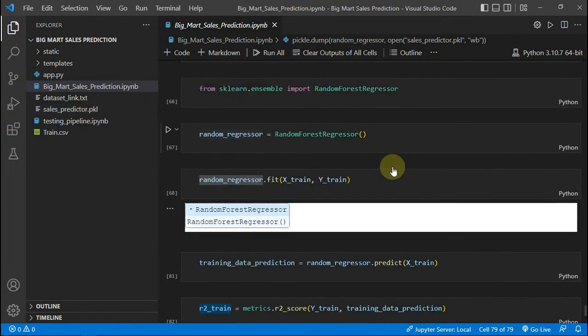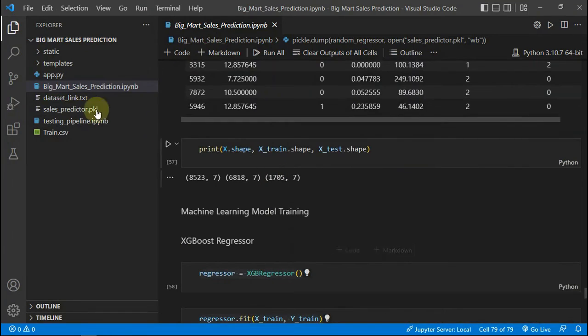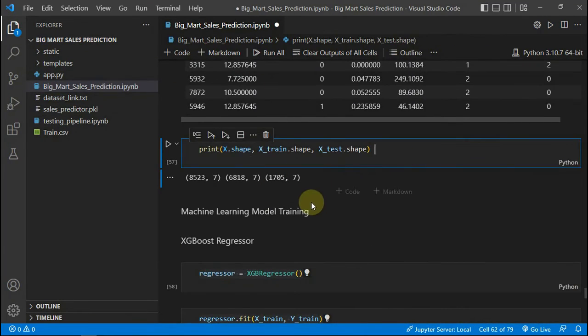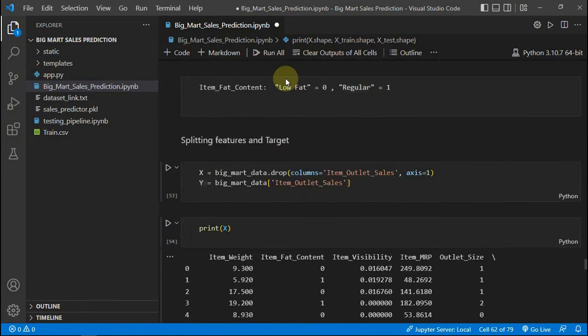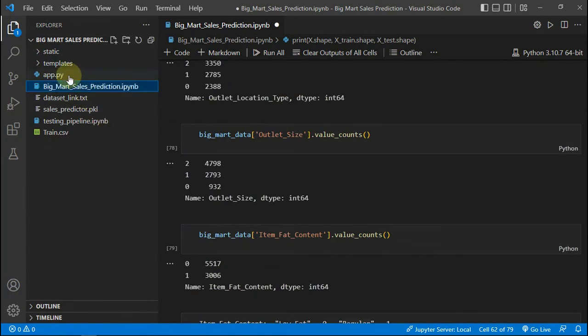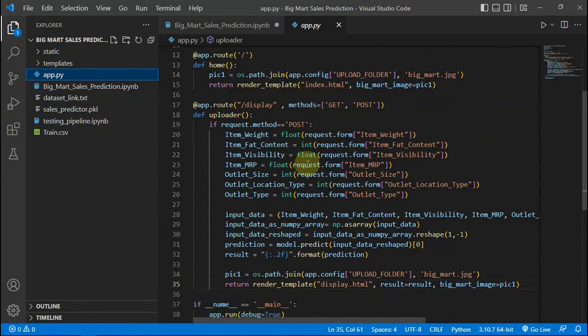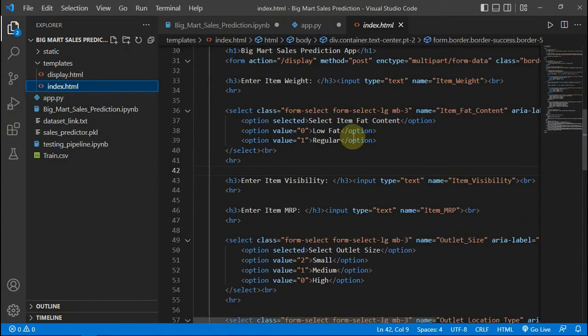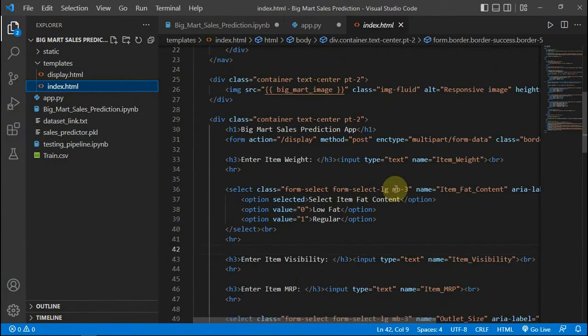So let's talk about deployment and why I am displaying these unique values again and again. You can see I am getting these features, these variables, from the form which I have in my index, in my home page. And these values, like low fat, has a value of 0.